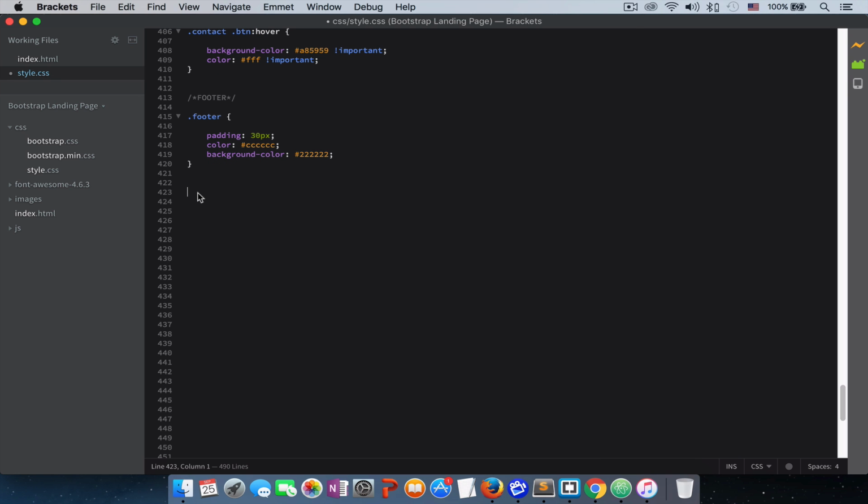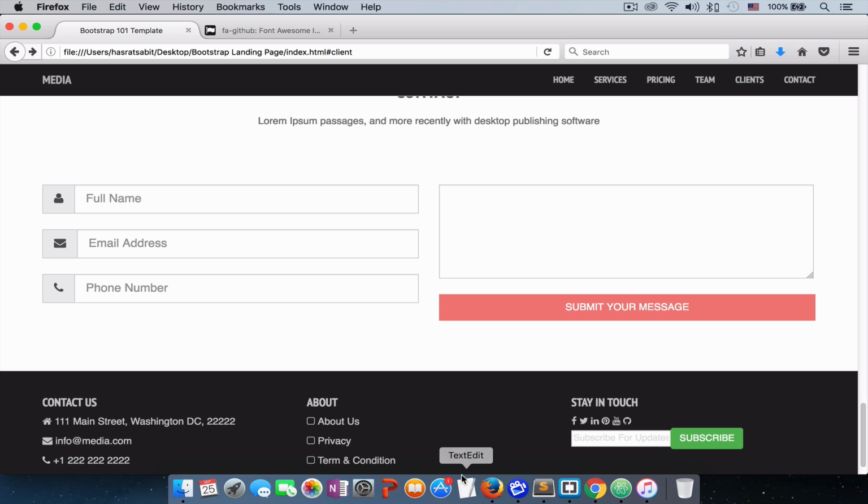One thing we forgot is to add a class to our social media icons, because if we target them by the i tag, that's going to change the entire set, because we have the squares and we also have the home icon, like the address icon here.